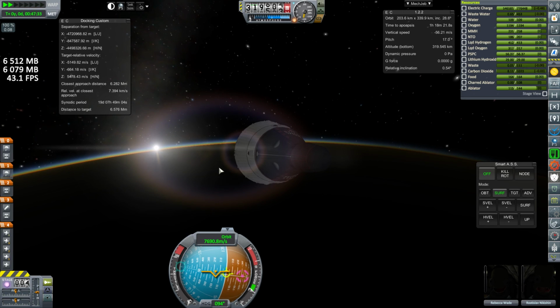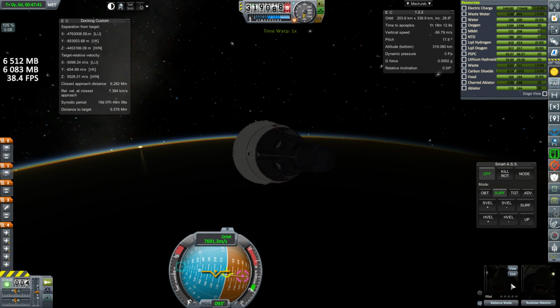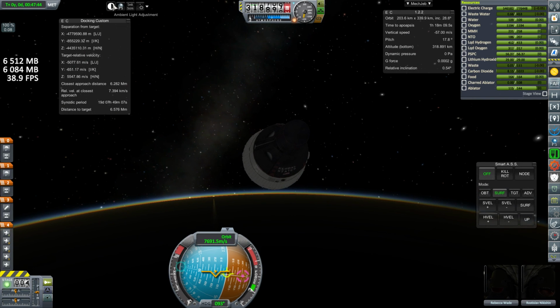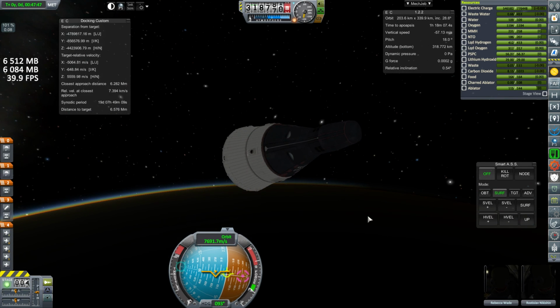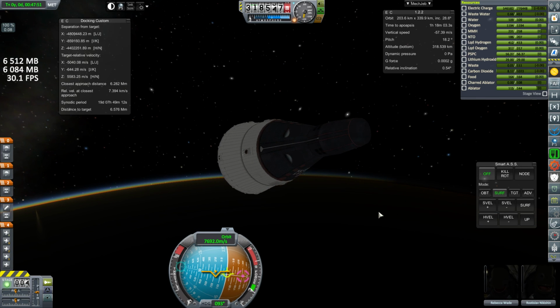All right, so thank you for watching RP-0 America. We've brought 2 brand new minted astronauts into orbit in our Gemini craft. Light it up a little bit more there. And shortly we will be rendezvousing and docking with our manned orbital laboratory station.